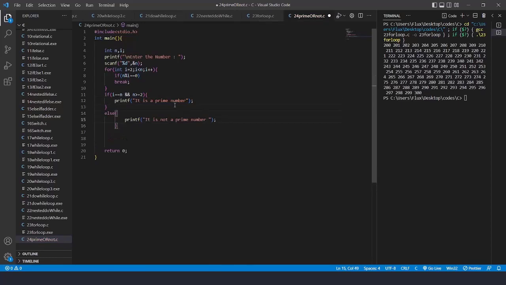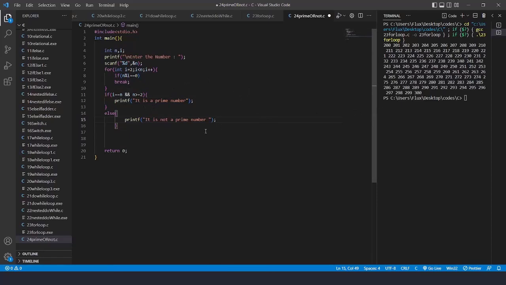Suppose we enter some value, let's say 10. So 10 is divisible by the iterating variable from 2 to 10, so it will break and that value will be checked. If not, it will say it is prime. This is the basic logic of finding whether a number is prime or not.